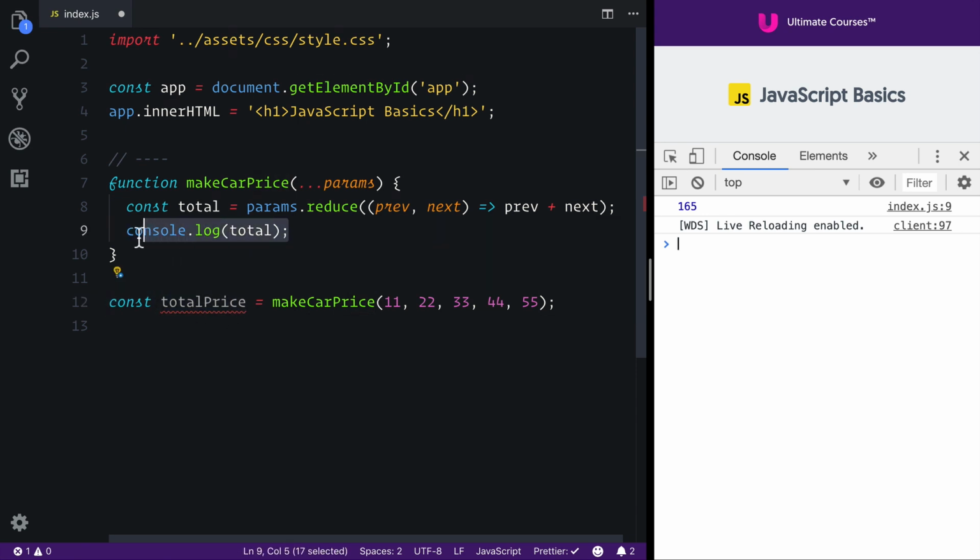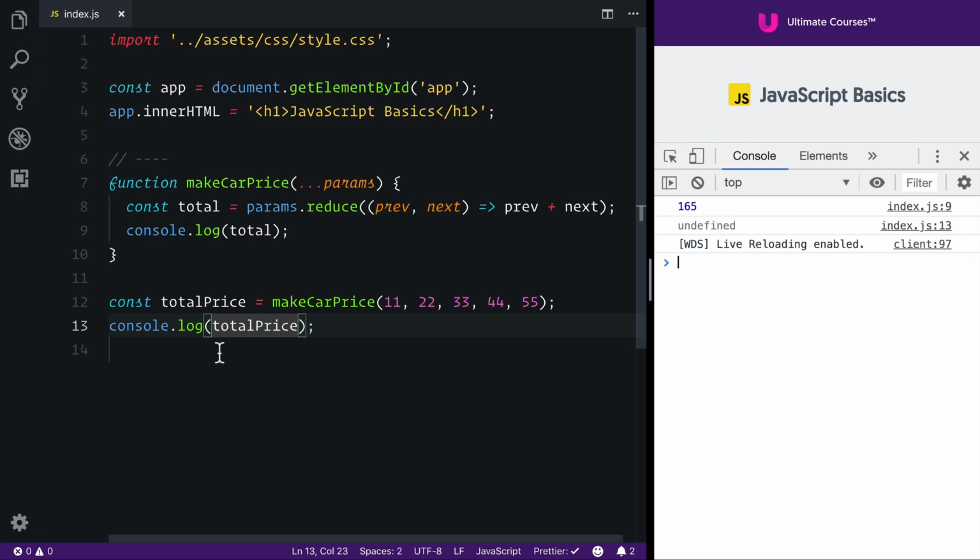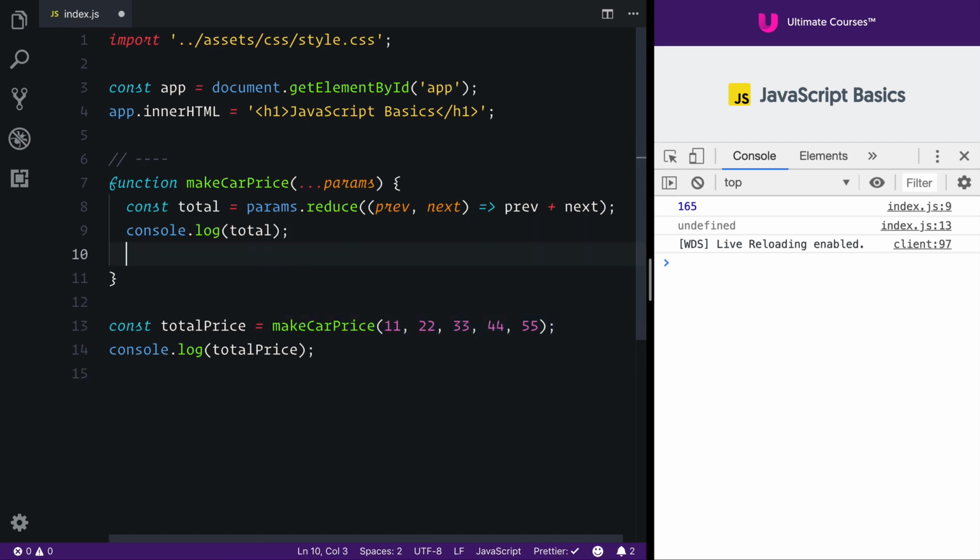Now, how do we do that? Because we're inside this function scope here, and we're just logging out this total. Before we go any further, let's just log out this total price, because this is interesting by default. When I save this out, we'll see the word undefined. So why are we seeing undefined? Is it because when we declare a constant and it doesn't have a value, it's undefined? Almost, but it's actually, in fact, the function is returning implicitly.